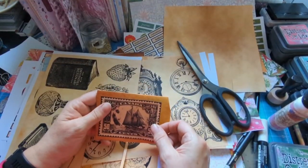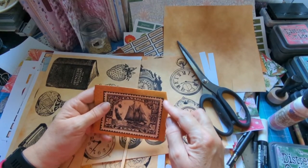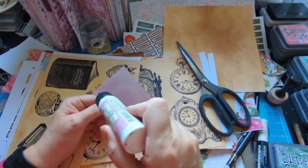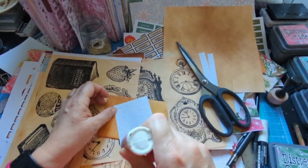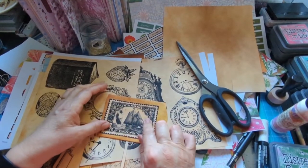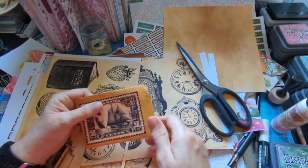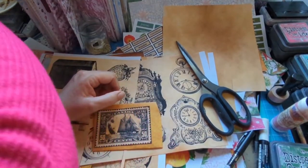I would move it up there a little bit as well, because otherwise if you put it there, I don't know, it looks a bit odd. I think there. There and up that way a bit. Oh, is that not straight? I don't think it's supposed to be straight, is it? Because obviously that goes in as well, actually. Never mind. Right then, what you can do, because I've got this gap.